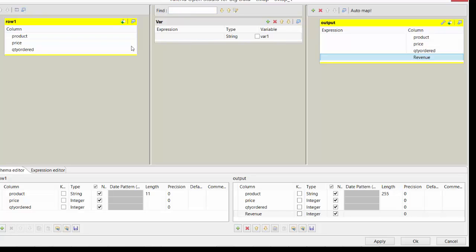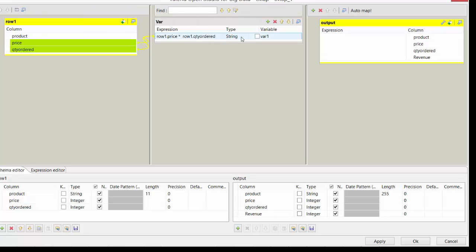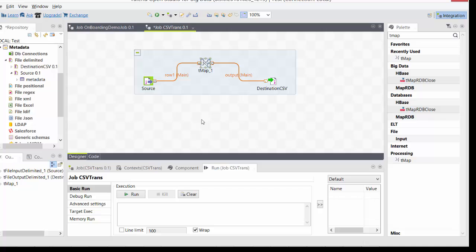Let's create a variable here and drag price and multiply it with quantity ordered. Drag quantity ordered. They are multiplied. Output should not be type string, it should be integer. And I drag this and drop it on revenue. That should pretty much be it. Say OK, and I run this.